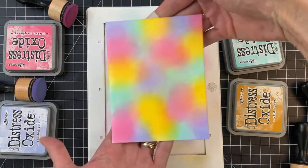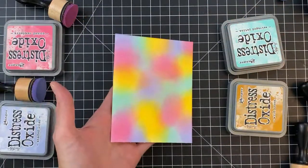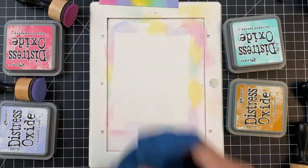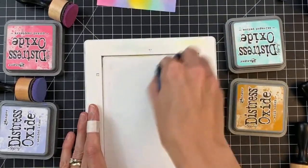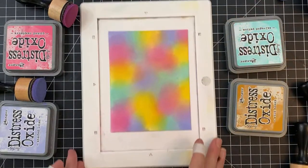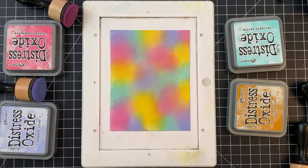Okay, there it is, all done. Isn't it pretty? It's so pretty. Okay, so I'm actually going to clean this, but I'm gonna use my mat and show you the next technique. So we're going to change the background just a little bit. You could totally leave it as it is. I think it's really pretty. But we're gonna add a little bit more interest to it with our stamps.